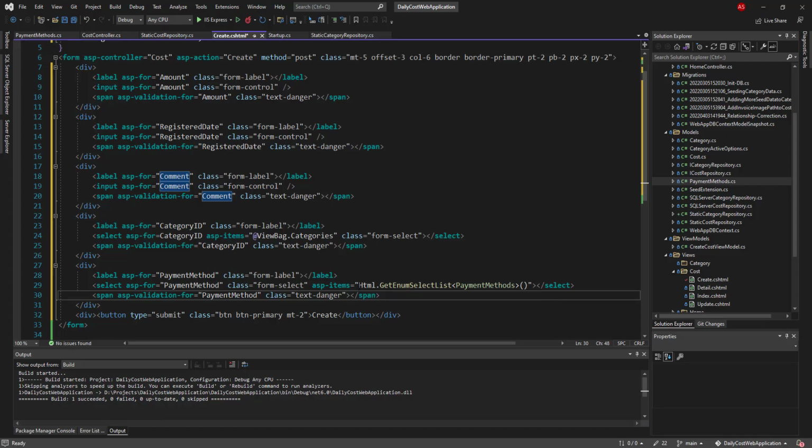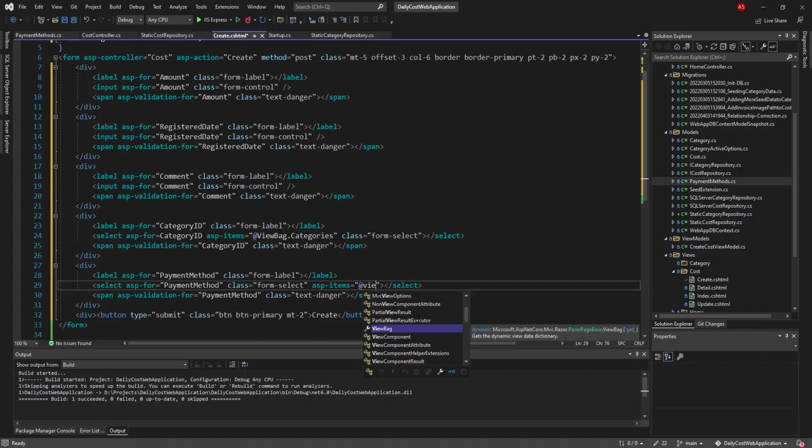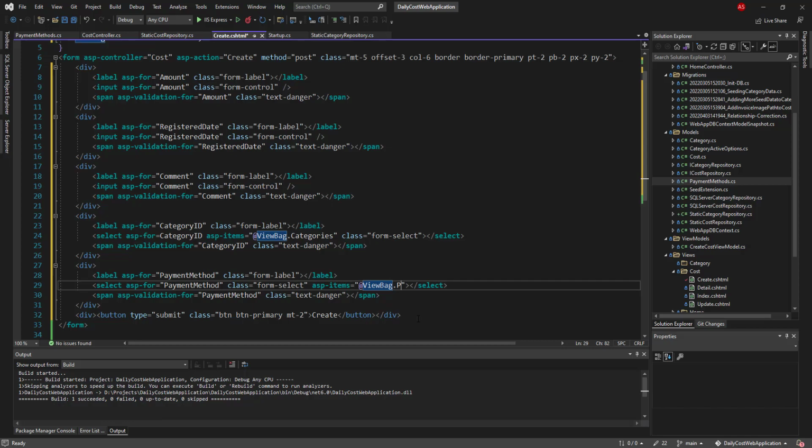And here also I should change this line of code which gets the enum selected list from the enum that I have. And again I use ViewBag and the payment methods ViewBag. Now I expect to have both items inside both of the drop-down lists.